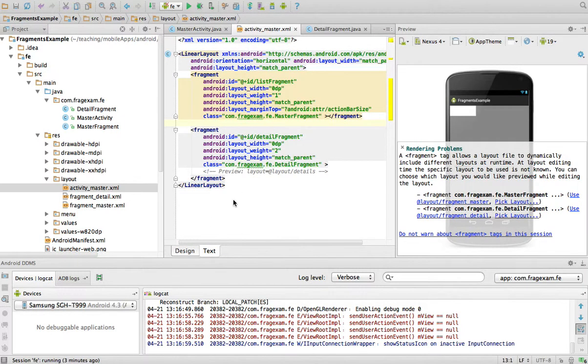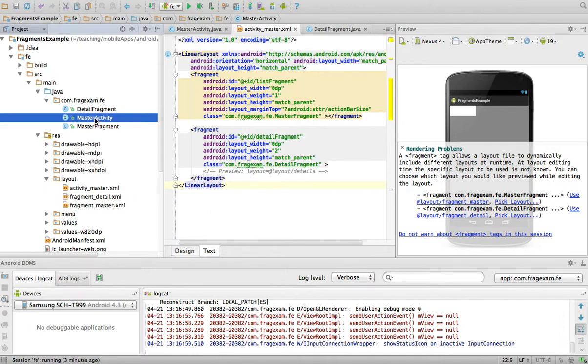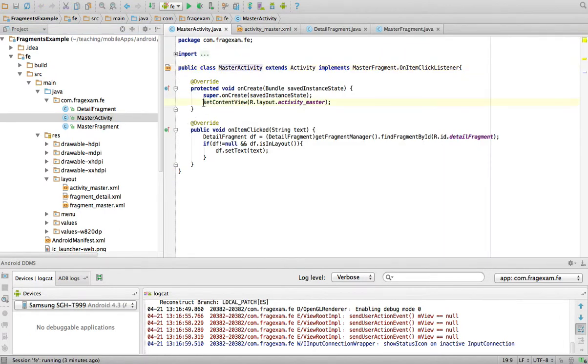The first step to doing this is to know a little thing about Android. Here my master activity, which is the main activity that loads both fragments, is looking for R.layout.activityMaster. Now, if it is in portrait mode, it will automatically try to look in a special folder, which we don't have. If it doesn't find ActivityMaster in that special folder, then it's going to go down and look into layout. We're going to make use of that special folder to put an ActivityMaster in it. So if it's in portrait mode, it's going to look for the ActivityMaster in the special folder. If it's in landscape mode, it's going to look for the ActivityMaster in just the plain layout folder.